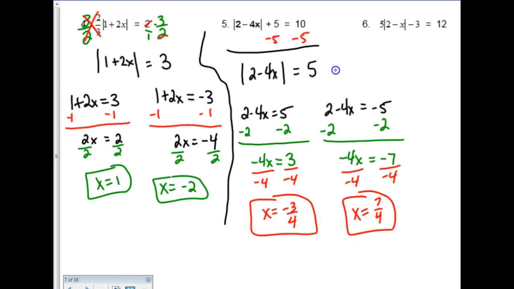All right. Bad news on number 6 here. Thank you. You've got 2 things you need to take care of. So you've got that 5 that has to be divided, and you've got that 3 that has to be added. Now, which one should I do first? The trick question. Technically could have done either. So there is one that's a lot smarter, though, than the other. If you were to divide by 5 right now, you would have 3/5 and 12/5. So unless you really love fractions, I don't know if that's a good first step. So maybe instead of dividing by 5 first, why don't we go ahead and add the 3?